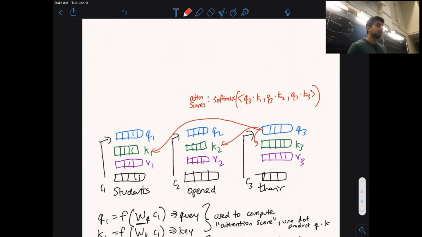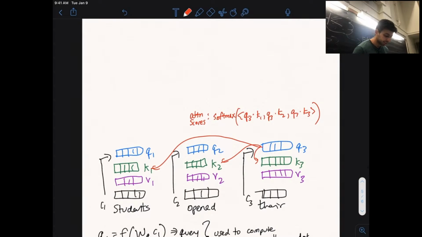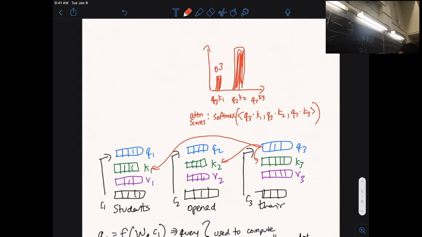So what does this actually look like? Just like we plotted the probability distribution over the next word, here we can plot the probability distribution of the attention score: Q3K1, Q3K2, Q3K3, and here we might observe something like this. 30% on the first time step, 50% on the second time step, and 20% on the third time step.